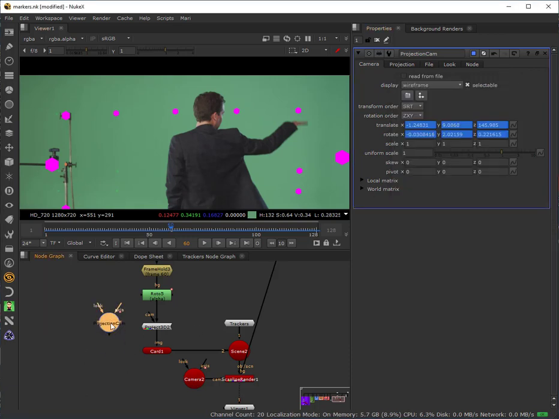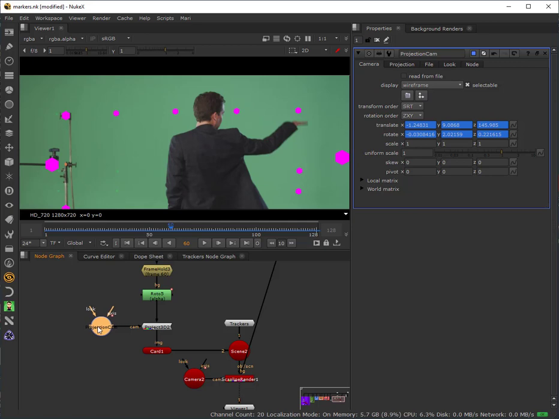The other thing I need to do is kill it so that it doesn't have any animation. This is the moving camera, and that's fine. Everything's going to come through and be seen through this moving camera. This one is used purely and simply to project the texture onto the card, so it needs to be fixed in place on frame 60. There are two ways I can do that.